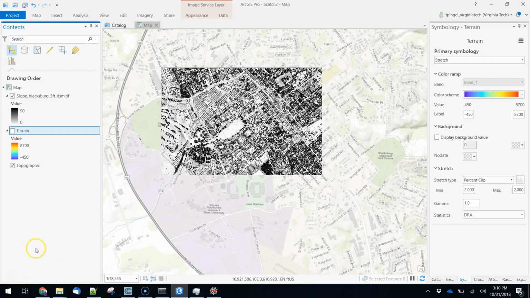I wanted to show you an advanced lesson on how to create a visualization out of this stuff that I think blends a lot of the things we've been working with together. So here we go. We've got the slope shaded version of the LiDAR data for the area around Blacksburg. Here's the drill field, Main Street, and so on.